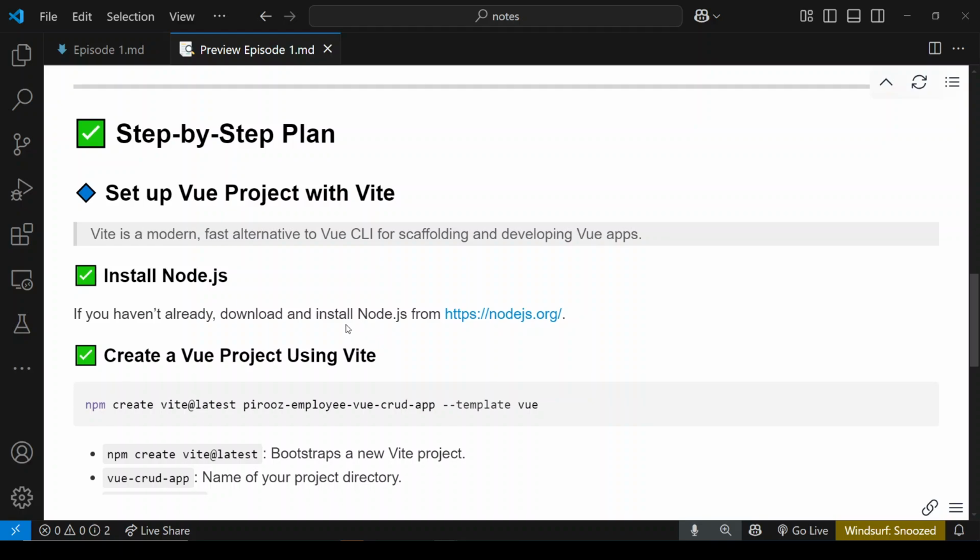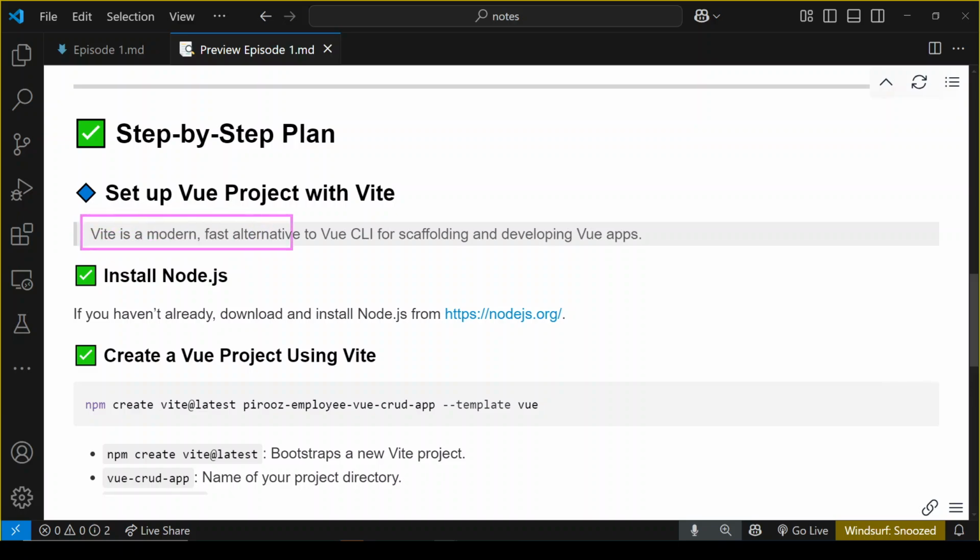So as I told you, the first step is to set up our application using Vue. And in order to do that, we can use Vue CLI. Vue CLI helps us with developing our applications when we want to, for example, scaffold a component or develop other parts of the application. We have the same thing in Angular. We have Angular CLI. Angular CLI, for example, helps us with creating components using, for example, the ng generate command.